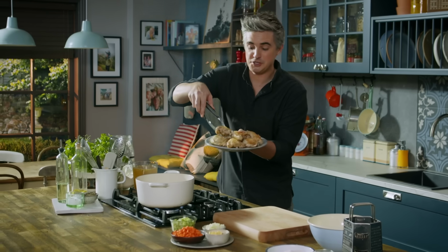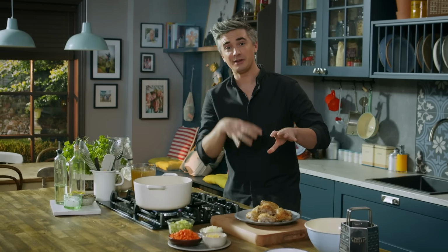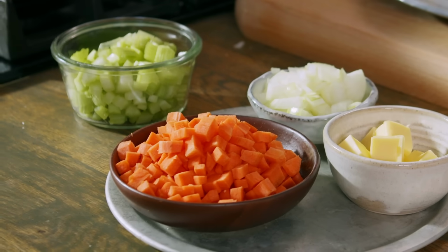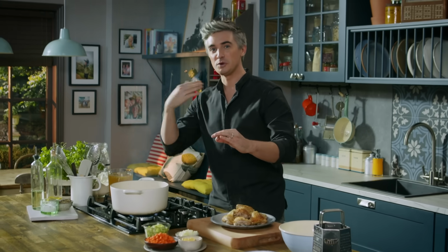Okay, we have gorgeous golden brown chicken thighs, which have done their work. We've got all the great color out of them and we've got great flavor from them too. There's lots of good things in the bottom of this pan. It's nice and brown. So we're gonna get in there with our veggies. I've got some onions, some celery, and some carrot with a tiny touch of butter to really soften them down.